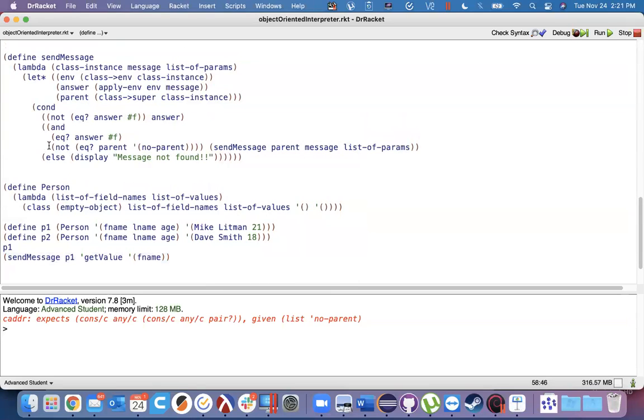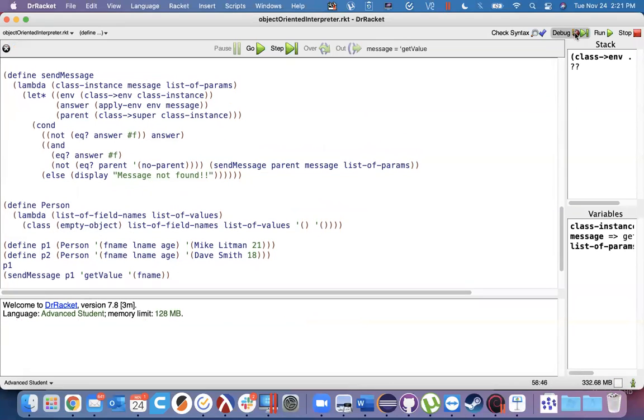I'm gonna breakpoint. Can I do a breakpoint somewhere? Of course not. All right, so we're gonna walk this.